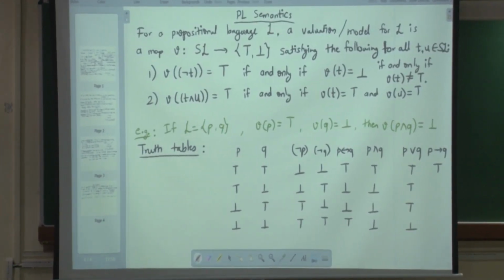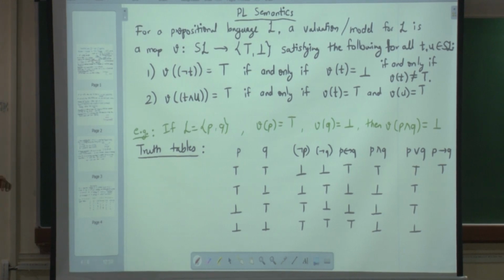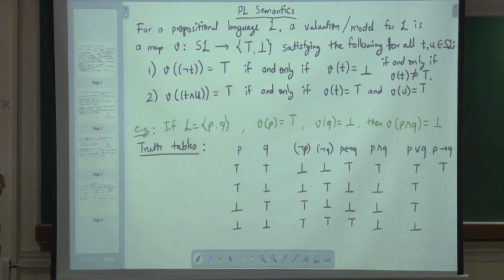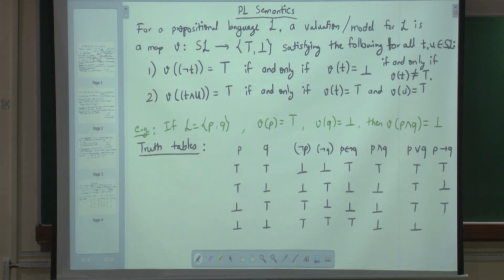And P implication Q is true if and only if either our premise is false or our conclusion is true. So therefore it only becomes false in this case. Yeah, let me quickly write that down: V of S implies T is equal to true if and only if V of S is false or V of T is true.